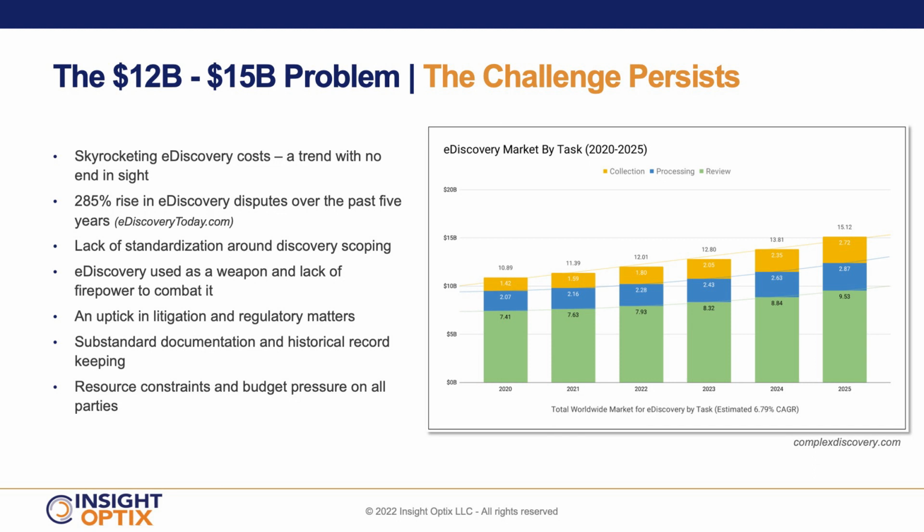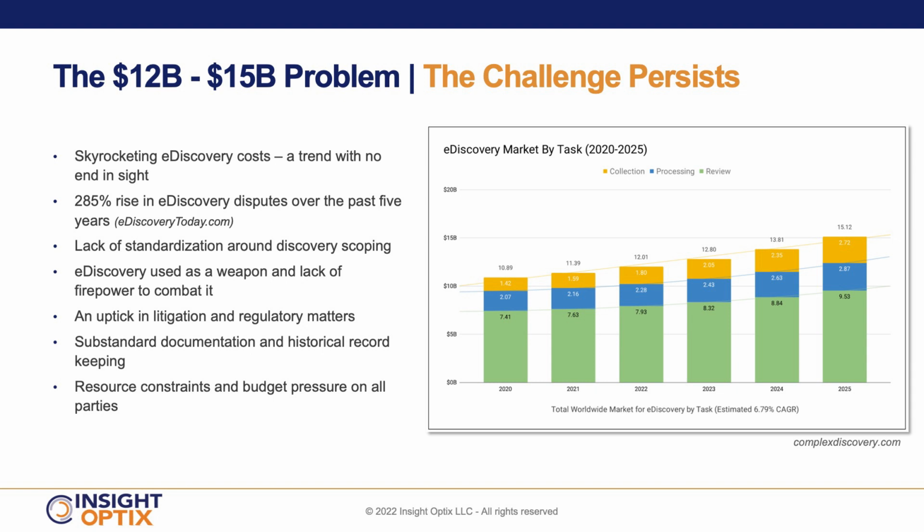So today we're going to be talking about the continuing challenges that we see in e-discovery and how a change of focus to the identification stage pre-collection is the key to moving the needle on applying proportionality and right-sizing discovery early. So let's start with where the market is today.